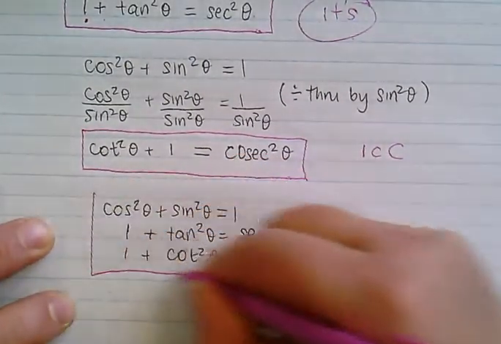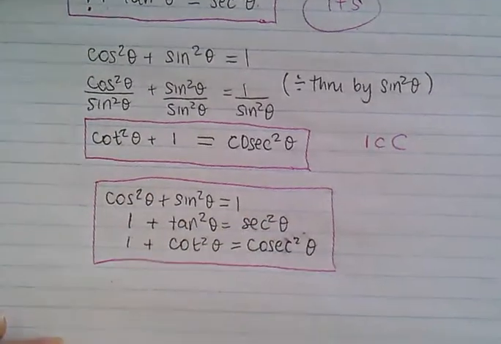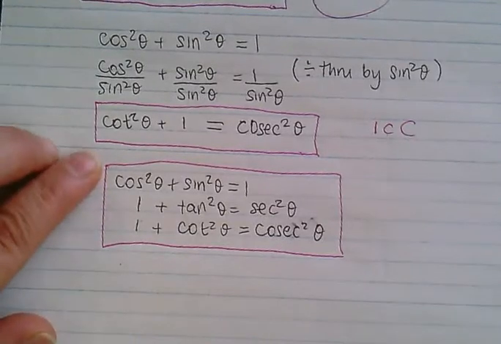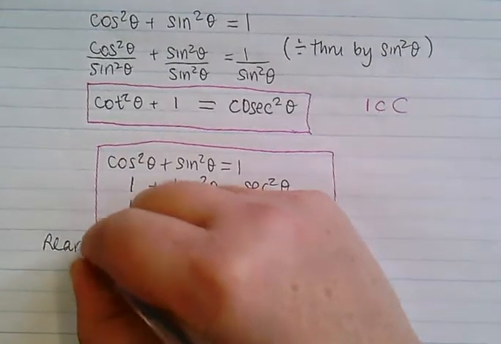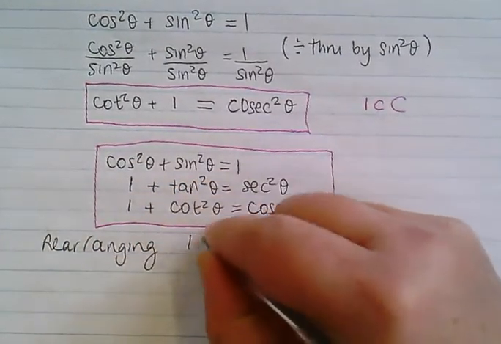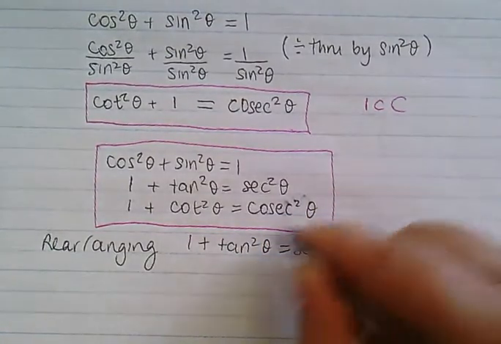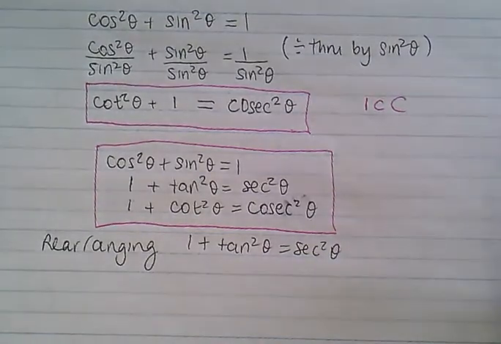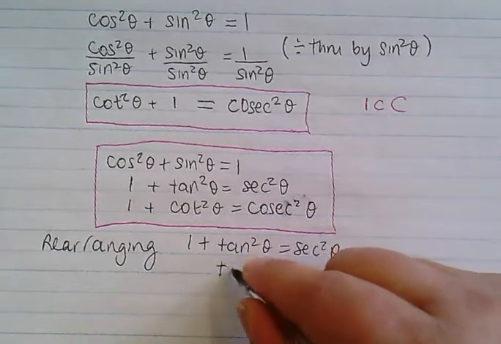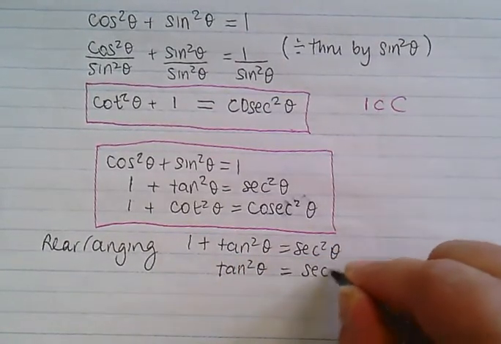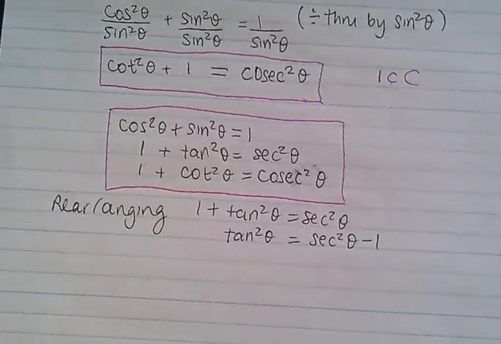Now, of course, you could rearrange those 2 second equations. So they're the 3 that you need to know. Well, if you know the first one, you can derive the other 2. But also, you can rearrange this one, 1 plus tan squared theta is sec squared theta as well, to write any result that you want. For example, we know that sec squared theta is 1 plus tan squared theta. We also know that tan squared theta is sec squared theta minus 1. You could do that substitution. Okay.